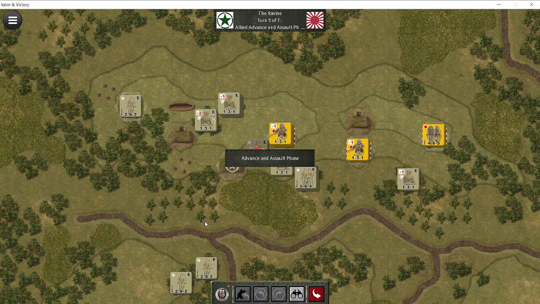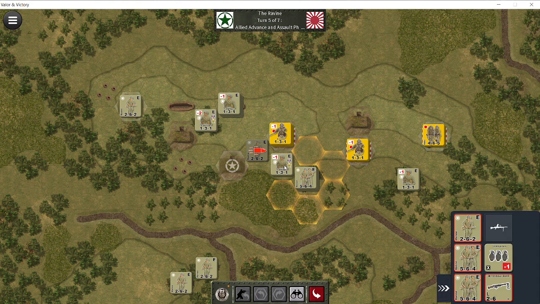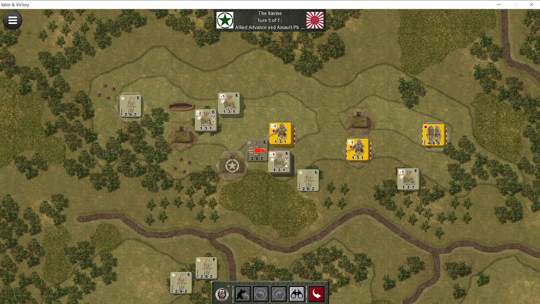Are they going to advance on me? They could. Oh, it's my turn to advance. Nope. Why can't I move there? There. Okay, we'll let you hold that flank.